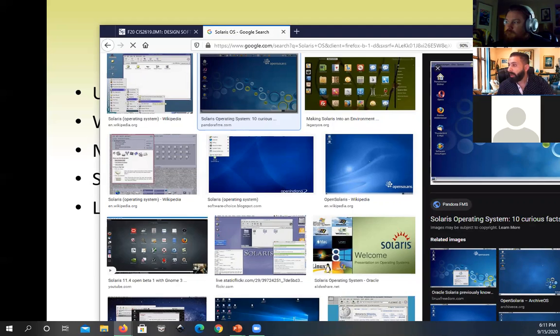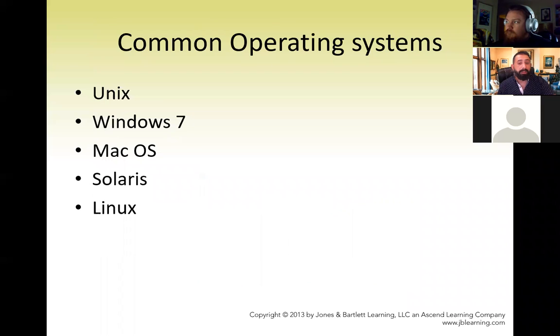Okay. Now, if we talk about Linux, there are a lot of flavors. You have Ubuntu. You have Linux Mint. You have Kali Linux. There's a lot. Debian Linux, Fedora Linux, a lot of Linux.